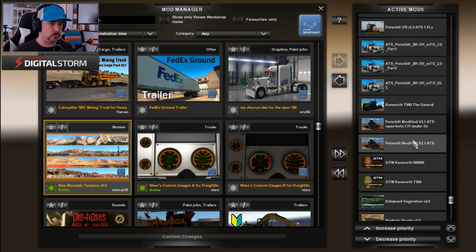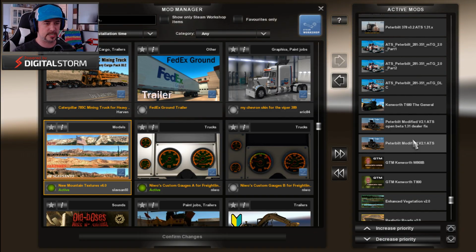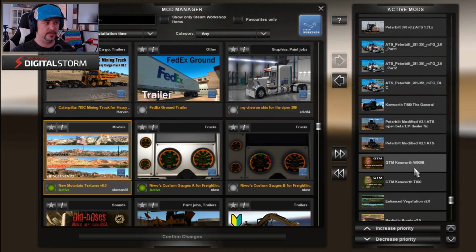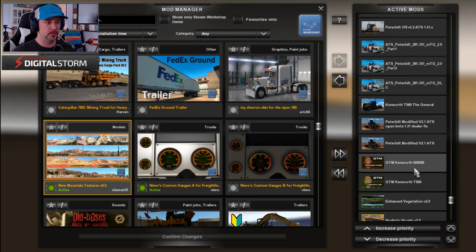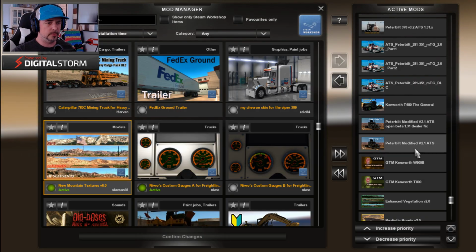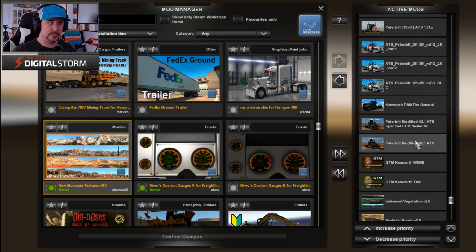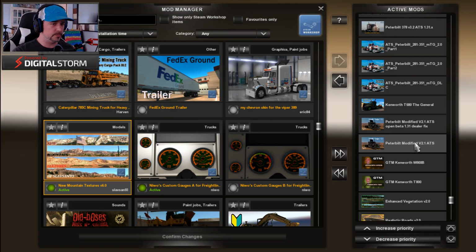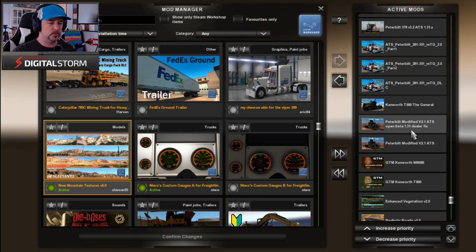Modding is almost an art form. I mean, it really is. It takes practice to do it, and then to learn, and then you've got to be able to keep up with it enough to know that, sure, some of this stuff's going to work, some of it's not. Now, here's just a little sneak peek. Guys have been asking about this, the modified 2.1, and we're in 3.1, but the truck's still in 3.0. So we got the open beta, dealer fix, and this.